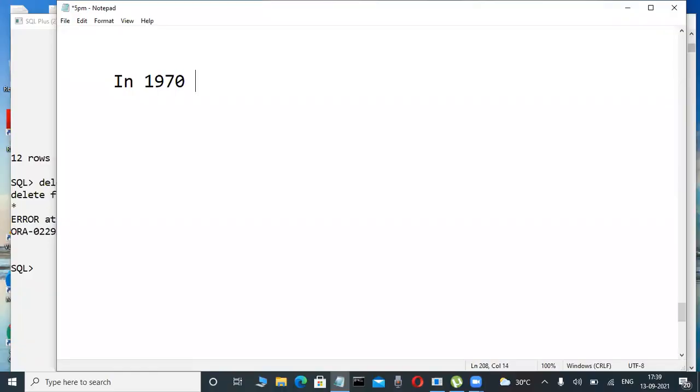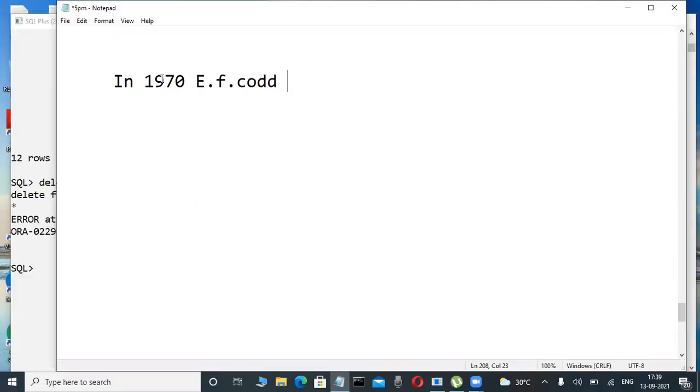So now, E.F. Codd is the father of the relational data model. Actually, he is a mathematician working at IBM. That's why he decided to store the data in the format of tables, in a structured manner. In 1970, E.F. Codd introduced the relational data model. Nowadays you are using the SQL language, but in those days the SQL language name was DSL Alpha language.